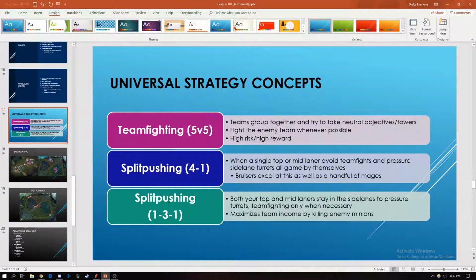Some top laners like to bring ignite instead of teleport. 90% of top laners bring teleport, but it's gotten nerfed in the last couple of patches, and ignite has gotten buffed, and some of them just like to bring ignite to snowball. So it's the same kind of idea as Yasuo. Once you have ignite, it's easier to get the lead that you want. But once you don't have teleport on your top laner, your options are severely limited.